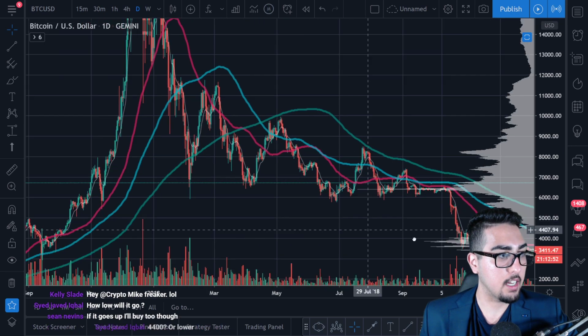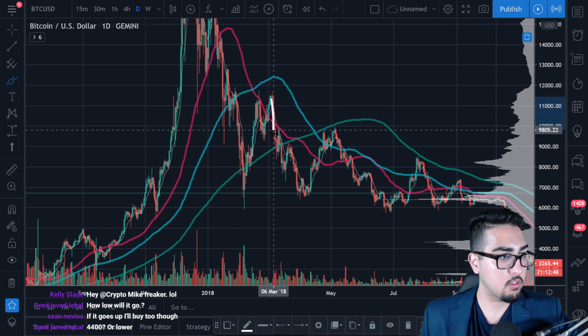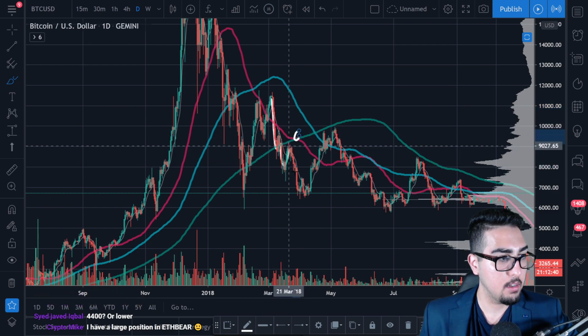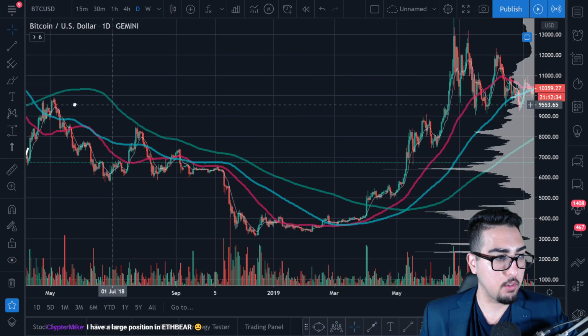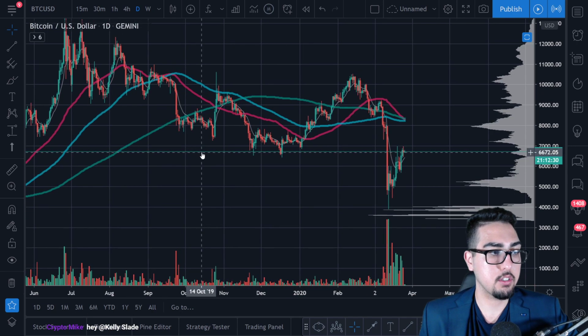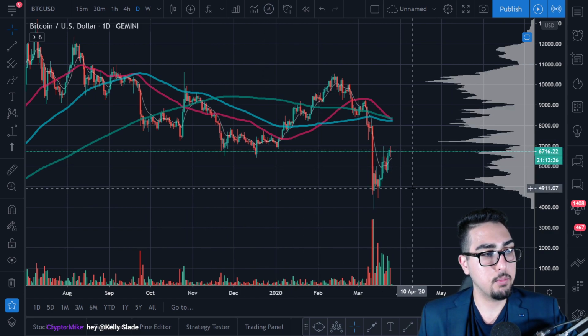If we look at the other death cross that happened, you can see the same thing happened. We were in a downtrend when that happened. Downtrend. We saw a slight uptrend. Death cross happened. Push down. Right? So very possible that happens here as well. So we do know that a death cross results in a big move. I think it would be fair to say that this big move will be down.